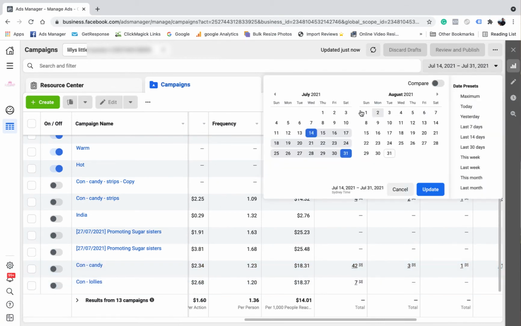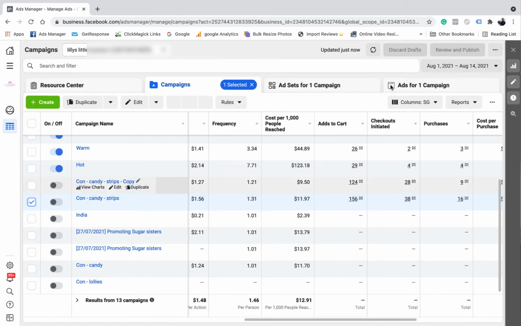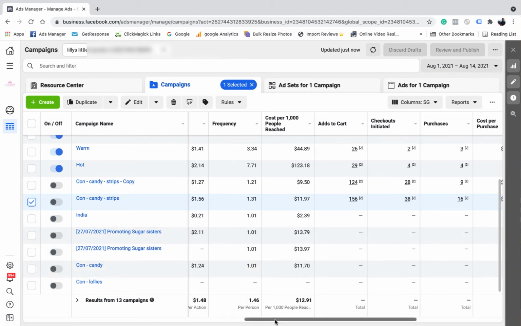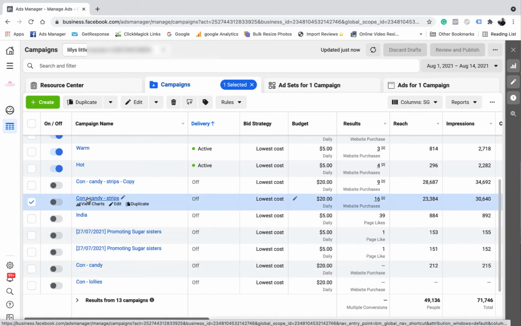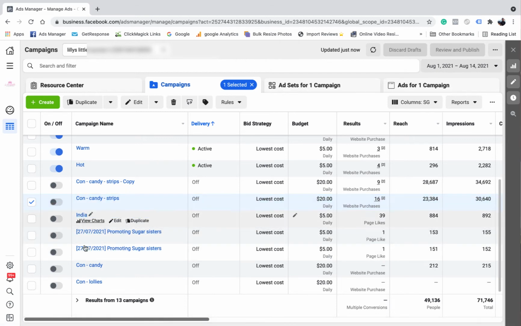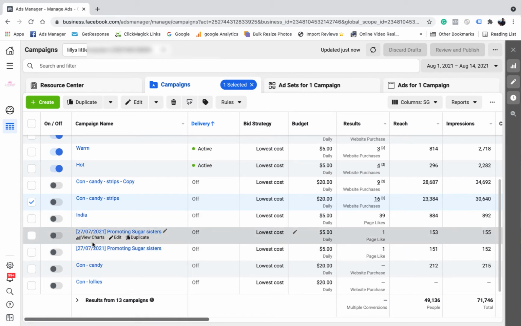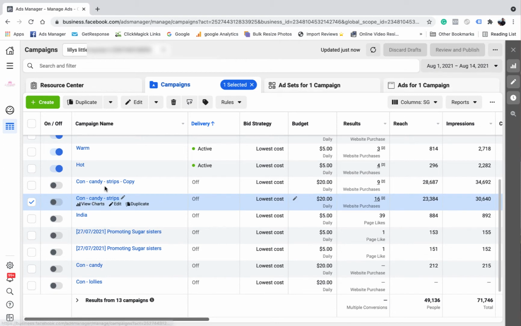So if we change the date range to go 2 weeks after that, and we come down here, and what I did is, because that winning ad set used in the campaign that got the sale, I was using candy as the interest. So what I did is I duplicated this campaign up here, which is, I'll go over these another day. These are just campaigns to get cheap likes on your page, just so it's got some likes on it. But what I literally did, this one here was the winner. So I duplicated that, which is this one here, and then I'll show you what I did.